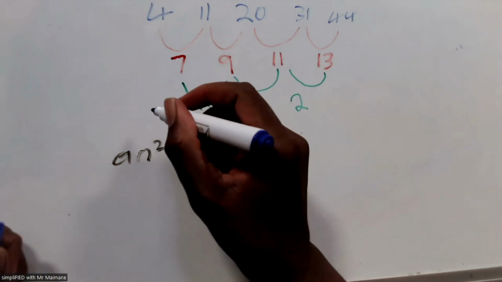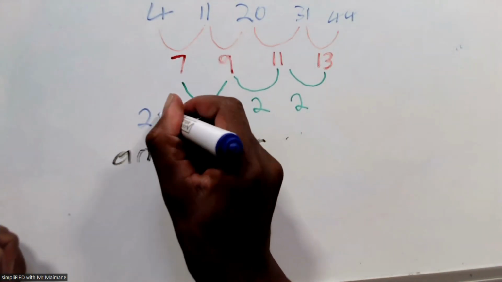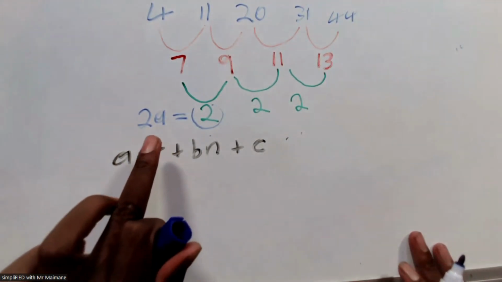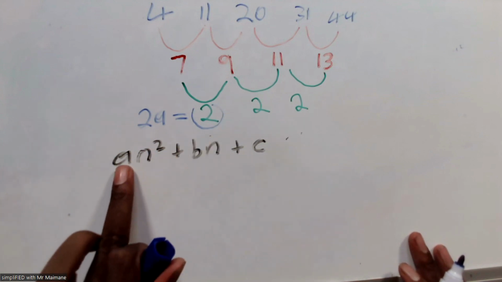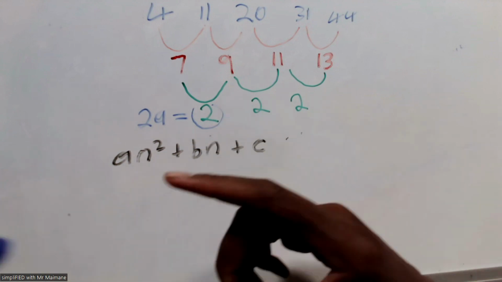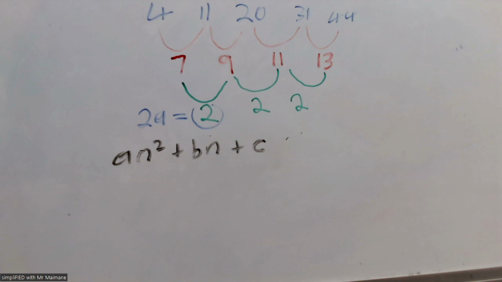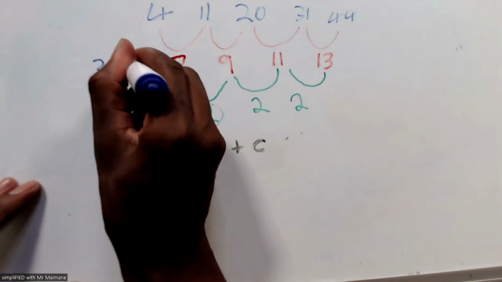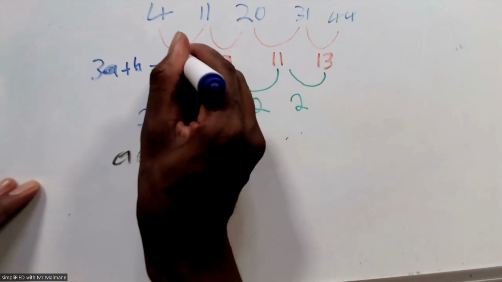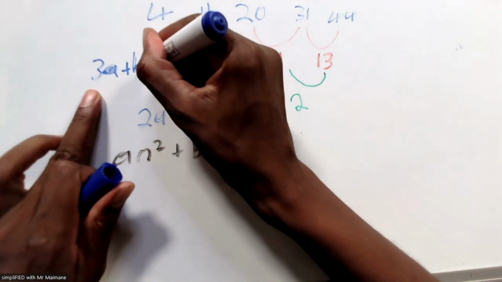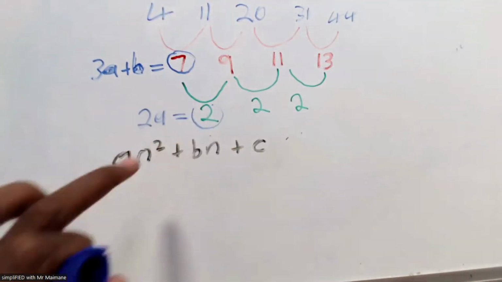So now, this is how it works. You denote the constant as 2a. We say 2a is equal to this value. To get this value for a, we say 2a is equal to the value of the second difference. And then somehow the mathematicians have already derived for you the value for the second difference. So we say for the first difference, 3a plus b is equal to this value.